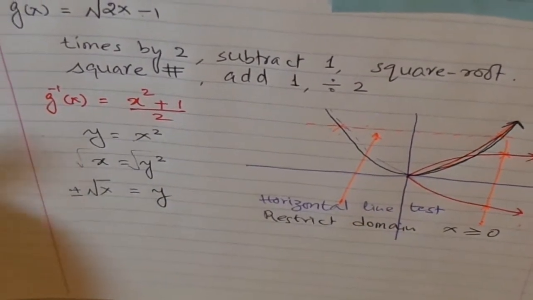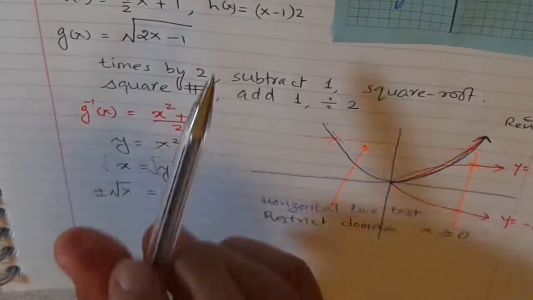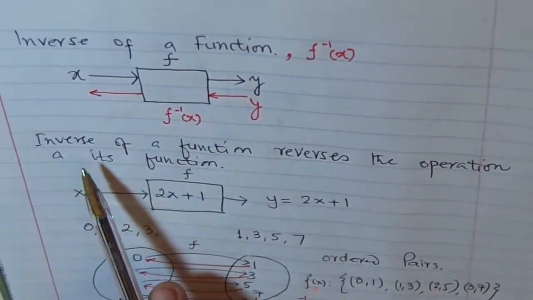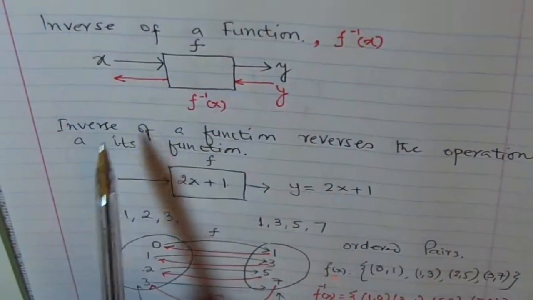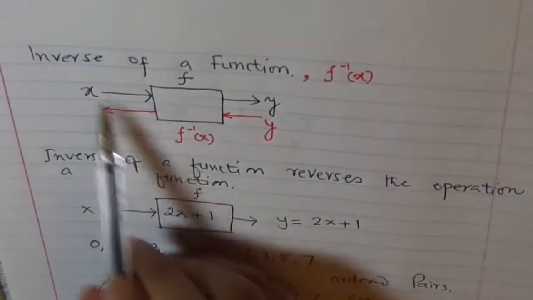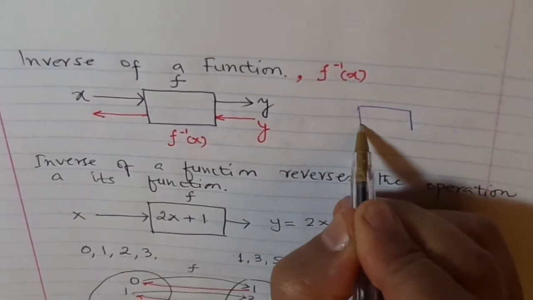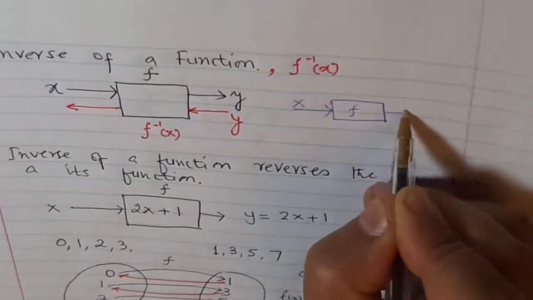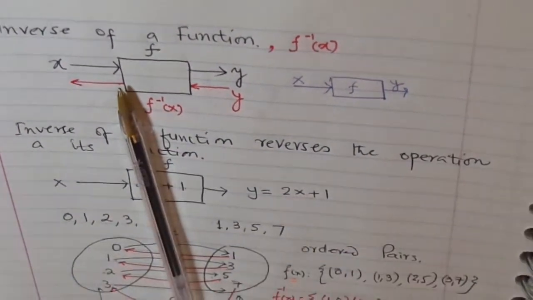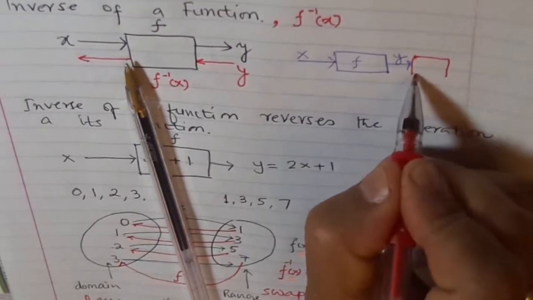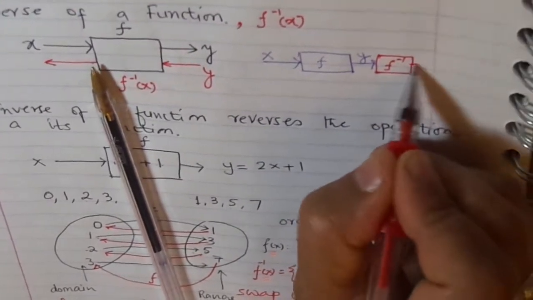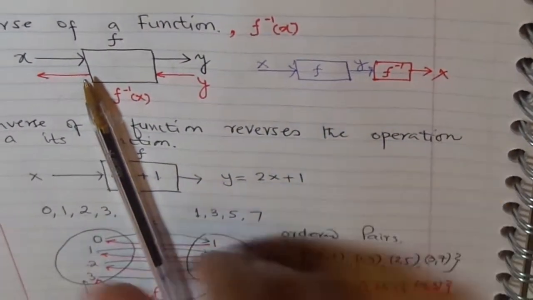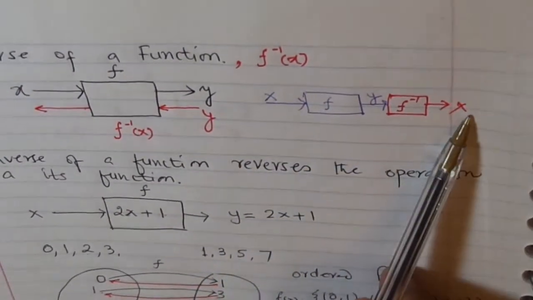Let's go back to this recap. Today we learned that the inverse of a function is basically a reversal of the operation. So when you reverse the operation, you get the previous value. Here you can say the function performs an operation f: if x is the input, y is the output. Now, if I do the inverse of this function, f inverse, then what should be my output? x. Do you see that? So inverse reverses this and gives me the output of x.